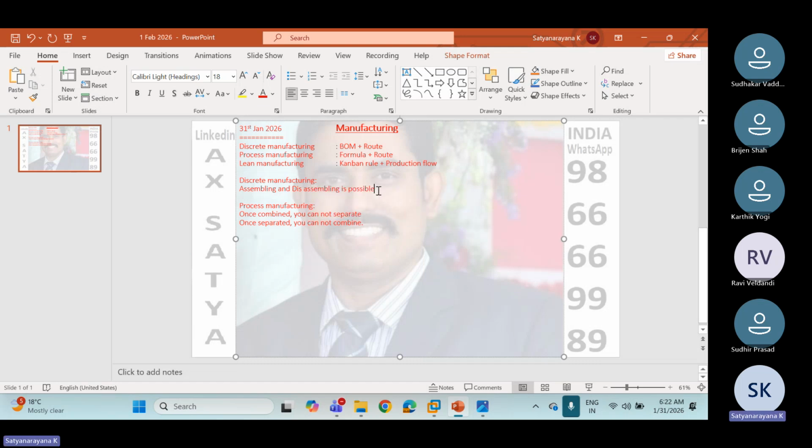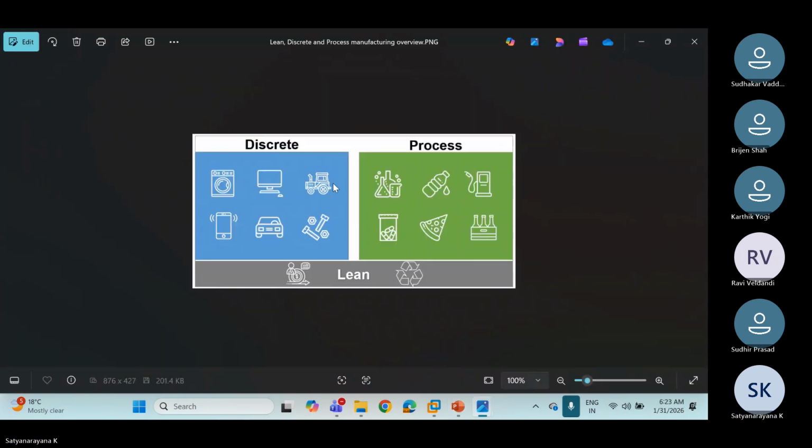So these examples you saw here are electronic items, vehicles, etc. Process manufacturing means liquids, water, petrol, medicine, liquor, etc. Biscuit manufacturing is also process manufacturing.